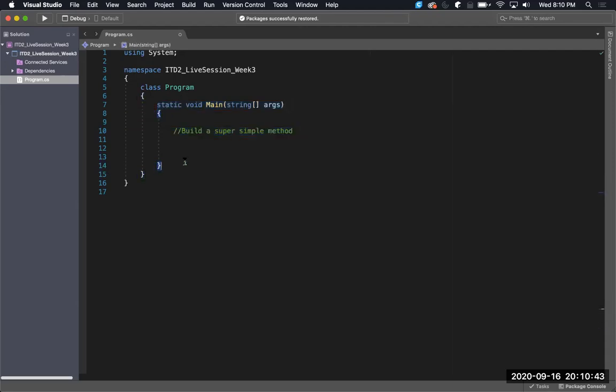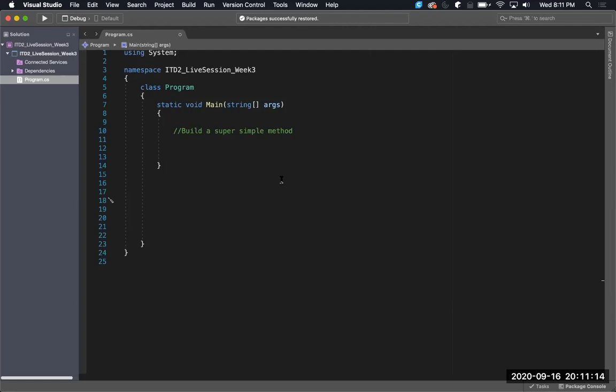So what we're going to do is go to the closing curly brace of our main method, which is going to be right there. And I'm going to put some spaces in. Now notice we're still going to be inside of our class of program. So if I highlight it down here, notice that it highlights up here. So this is the correct spot to build our first custom method. Okay. Now methods and functions are going to be used kind of the same in this class. Really the only difference is when we start dealing with objects, then that's where we start calling them methods.